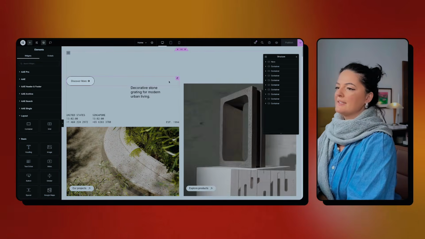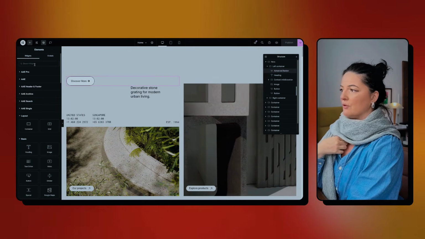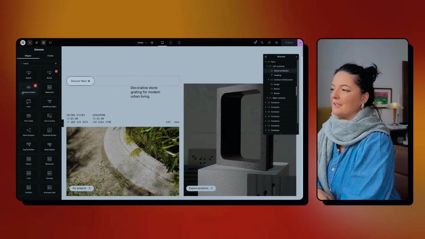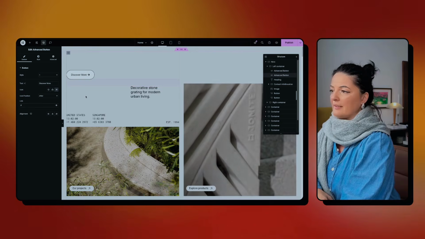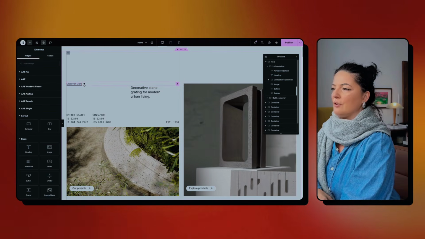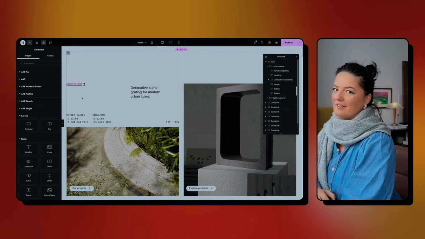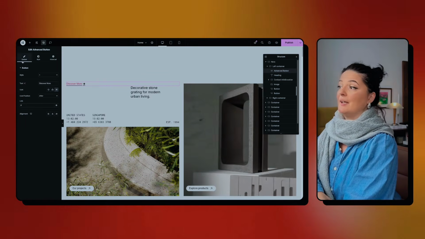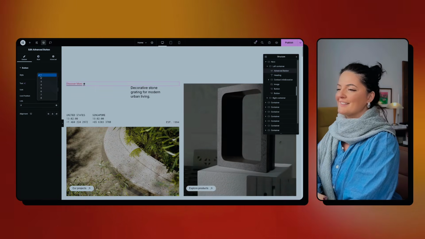All right, so let me just click on this button, okay? If you want to add a button, let me just go and look for it. Let's type button, and this is the button that I drag on there. It's called advanced button, okay? If you add it on, you will see that it comes out just like this. Let me just delete this one. And if you hover over it, it has this fun effect that you see only on this GSAP website. So let me just click on it, and you will see here that under content, you get to choose a different style. And it has 8 styles.